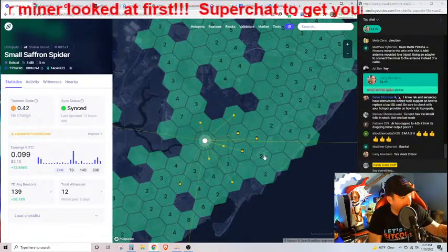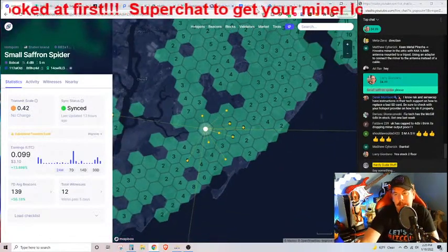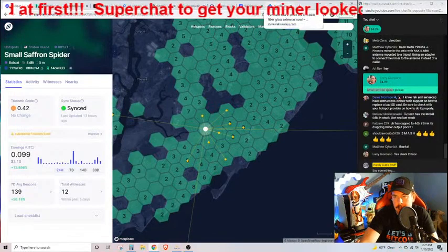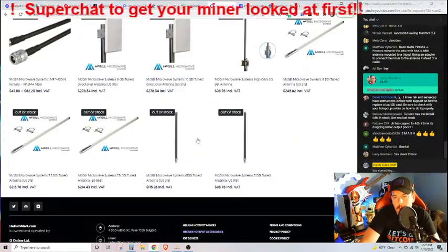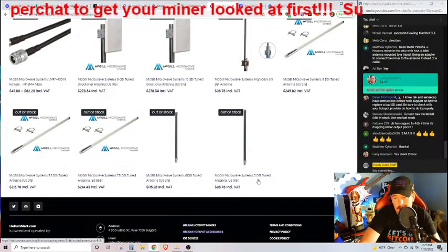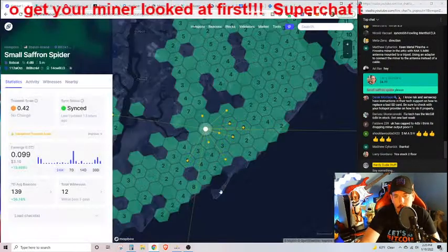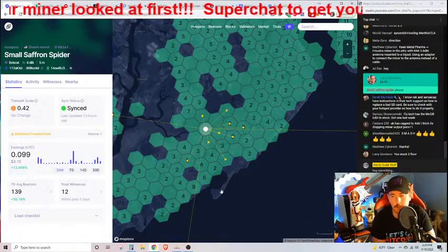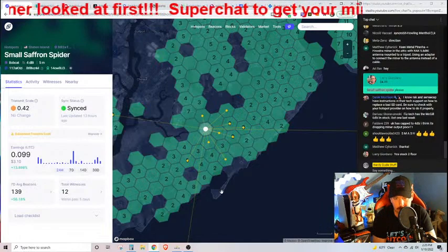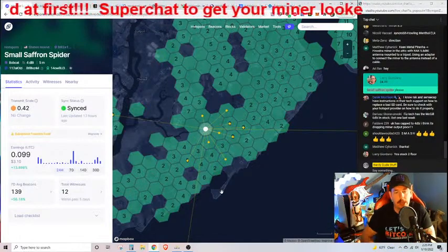Stock, second floor. Okay. You are in a nice spot to maybe try a... I'm always going to recommend a 5.8, but if you don't want to drop on the 5.8, maybe you could try a 3 dBi McGill when those become available, and you definitely want to get yourself off the stock antenna. I don't like the stock antennas. The first thing I did with my Bobcats was change out the stock antennas. You might be better off with one of those nice longer omnidirectionals on the second floor.